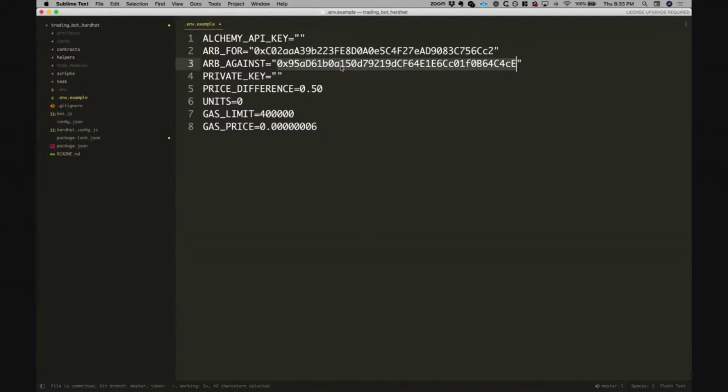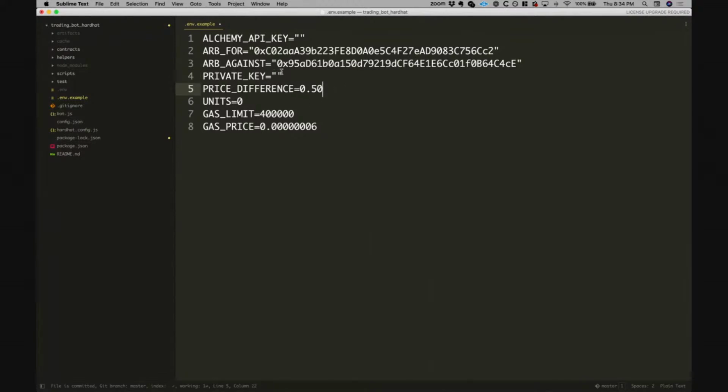All right. So next, arb_for and arb_against. This is the Shiba Inu token and the wrapped Ether token that we're going to arb with. So you don't have to change these for the presentation tonight, but you will change these if you want to change the tokens that you're arbing. You don't change these just to run the example that we're going to do right now. So private key will be the private key for your developer wallet. This is where the funds are going to go whenever you get the profits and also whenever you deploy your application to the blockchain. So you could theoretically, just for the presentation tonight, use the private key from Hardhat. Okay, I'll show you that here in a minute.